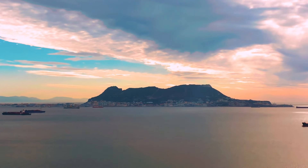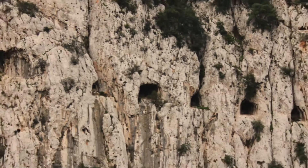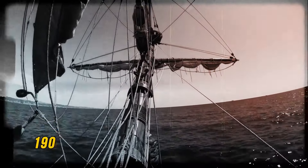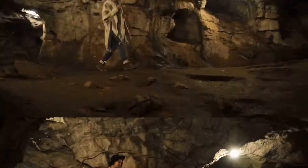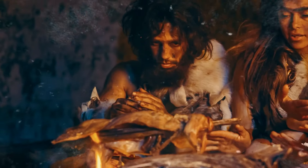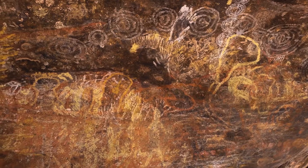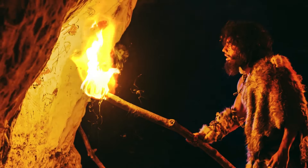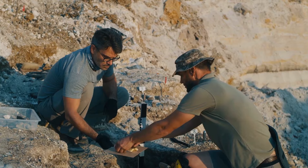Yet one of those caves looks an awful lot like a residential building. It's situated inside a high limestone cape called the Rock of Gibraltar. Navigators discovered it in 1907, spotting a big hole inside the fortified rock. Scientists have since found traces of Neanderthals — ancient tools and bones of old animals. They found four caves inside the rock, like a residential complex. Neanderthals lived alongside neighbors, helped each other hunt and fish, created feather decorations, and painted abstract drawings on the walls.